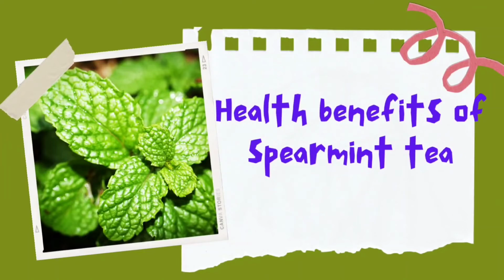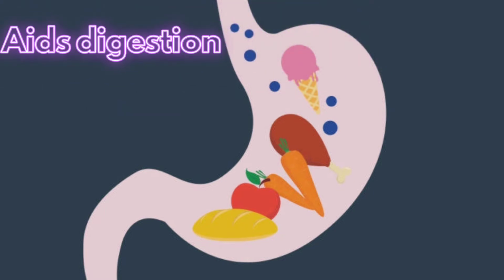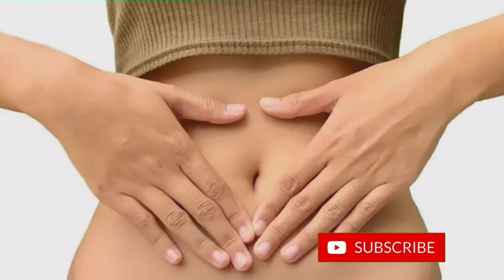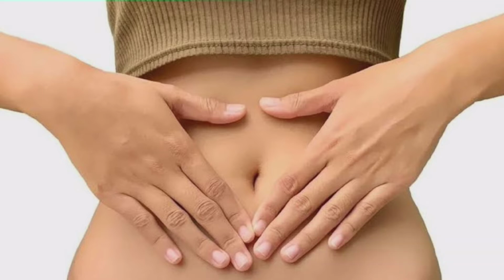Let's look at the bountiful health benefits that come with spearmint tea. First one is digestion. Spearmint came out on top for helping the body deal with digestive issues. This gentle and smooth naturally sweet tea can help with everything from indigestion to bloating. Spearmint has a compound that inhibits contractions in the digestive tract, helping those muscles to stay relaxed.